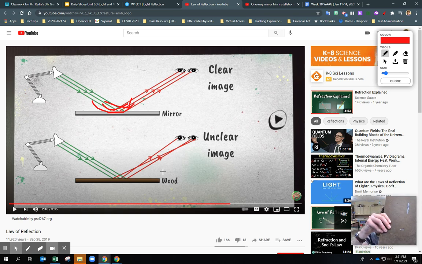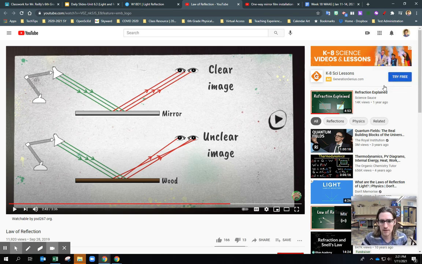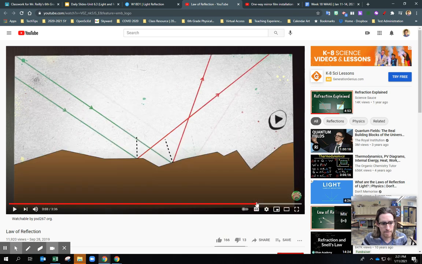where you should still be able to see a little bit of a glare on the wood as the light shines down, but it is bouncing off unpredictably because at a microscopic level, all of these different surfaces have different angles.